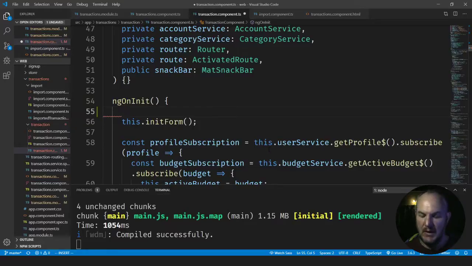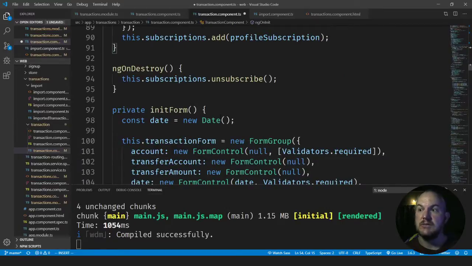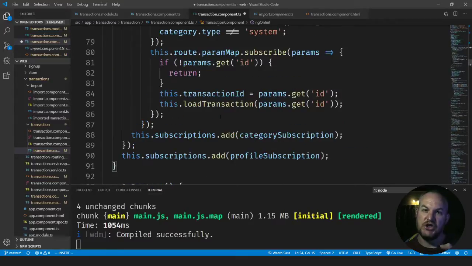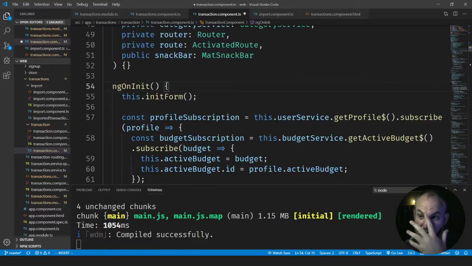So with it constructing and destroying each time it pops up, we can actually be sure that it will do the loading each and every time.